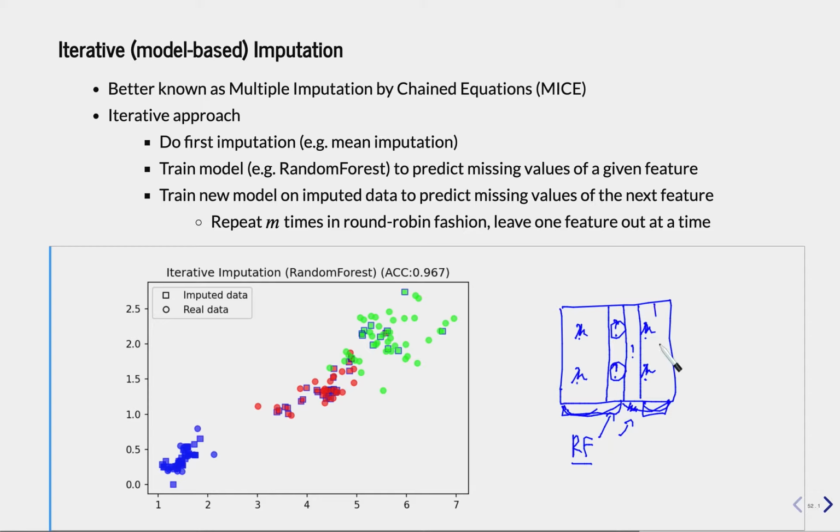And we proceed doing that in a round-robin fashion every time, building a random forest on all but one of the features, and then using that to predict the missing values in the features. Right? And the idea is that starting from a mean imputed value, that's a good enough guess to start training the model, and every time you make new predictions, they will be better and better. Or, well, you don't really know, but you assume that these will be following the distribution that you assume is in the data. Okay?